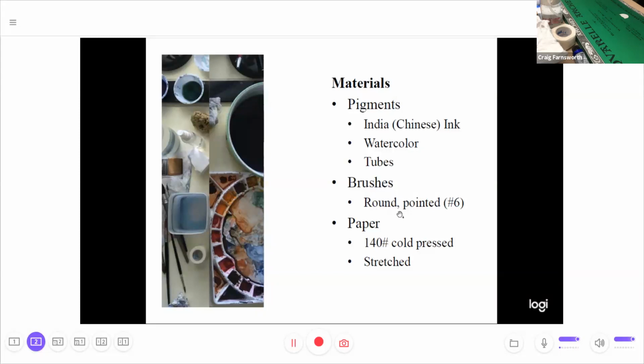As for the brushes, there are a lot of different brushes, but typically for this type of work, you want a natural hair, or it can be synthetic, but it needs to hold a lot of water. You get what you pay for in brushes. And the better quality brushes will hold more water and they will point better, meaning that they will come to really a needle point, which is really important when you're trying to get into tight spaces, tight areas. The number 6 is a good size brush for the kinds of work that I'll be showing today, but it's always important to match the size of the brush to the size of the area that you're painting.